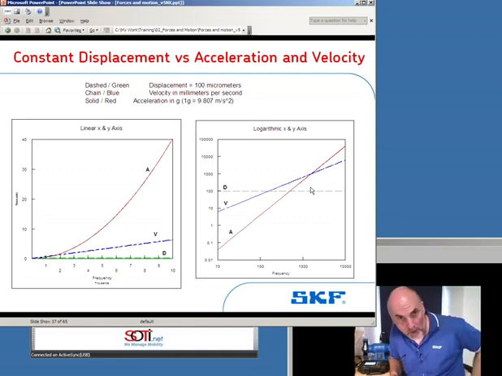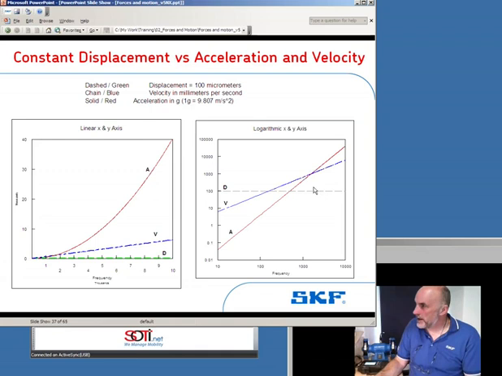I know that in Formula 1 racing, for those of you who are into Formula 1, I think the pistons are only moving 10 millimeters, something like that, small number, but they're rotating at 20,000 revolutions per minute. You can get these things, but you're talking about very high forces, as we're going to find out.